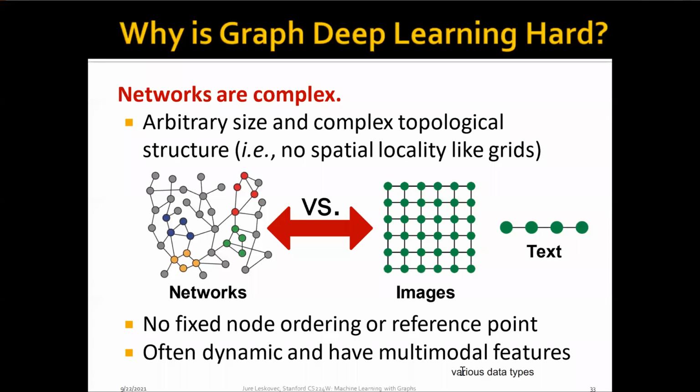Multimodal features means it can have various data types. Each node can be a different type of node with different properties. It can come in different shapes. For example, this node may be an image, another node may be audio, and this node can be just a person. All of these nodes can have different properties or definitions. So it's a very challenging problem: how can you take advantage of all these different features and properties, and at the same time consider their connections in your modeling work?